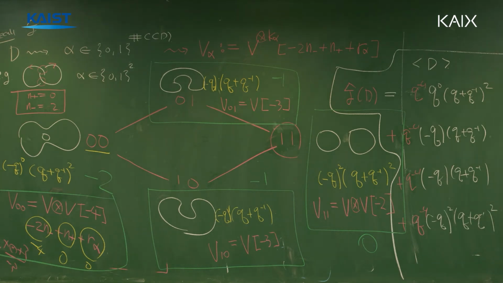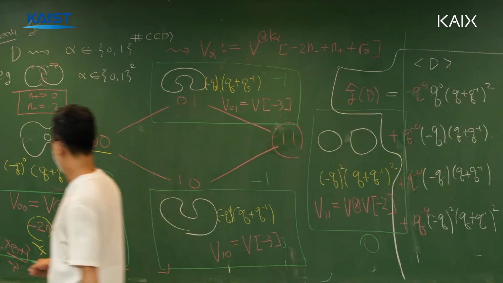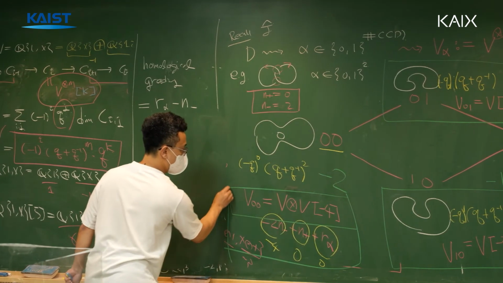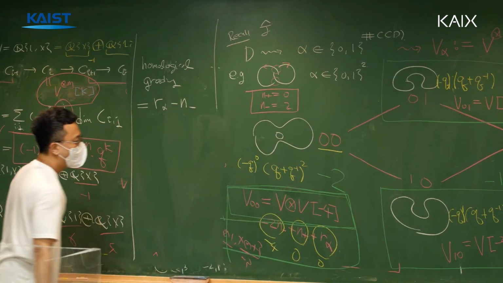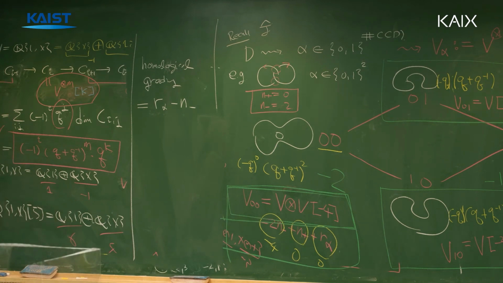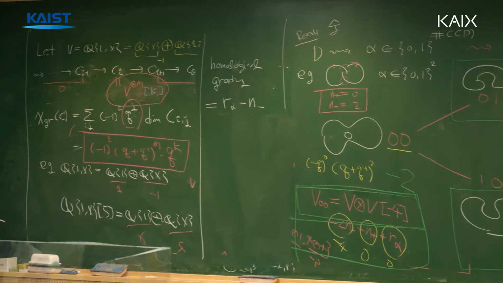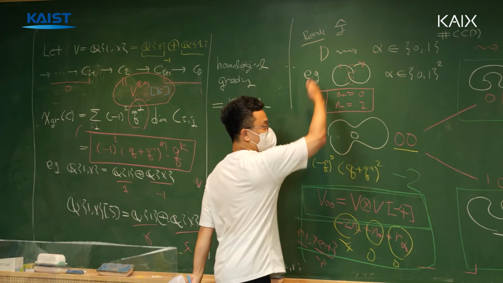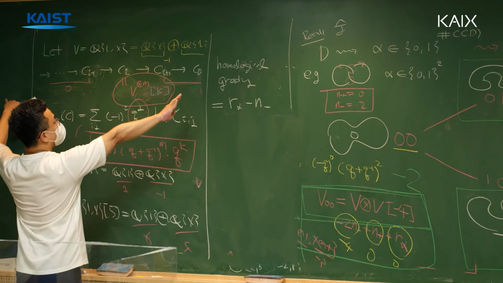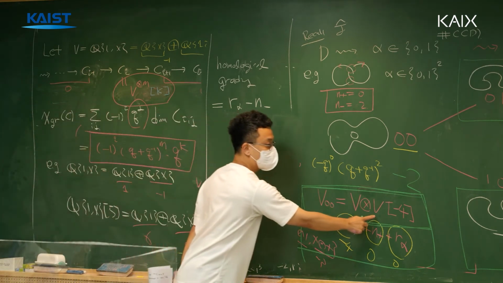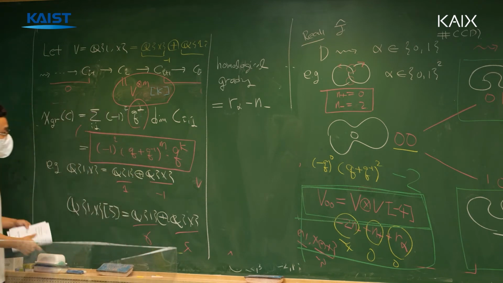So let's do this. For the graded Euler characteristic of this, what should it be? So hint is here. So this fellow over here, you should think of it as everything vanishes except i is minus 2, right? And I have V tensor V, and shift is given by minus 4. So the conclusion is we got from here, right?